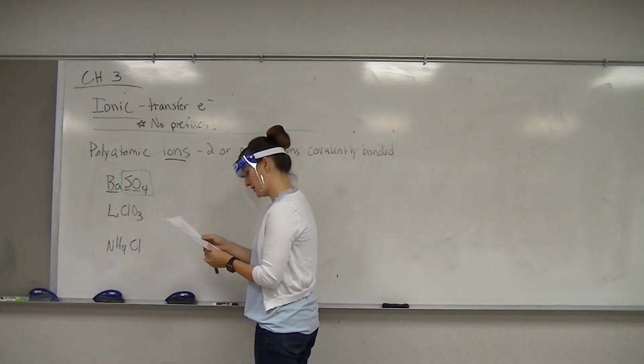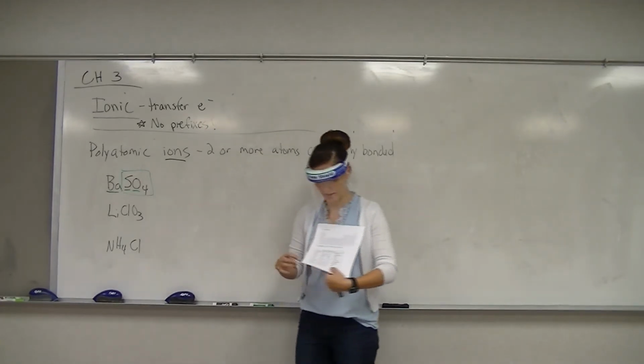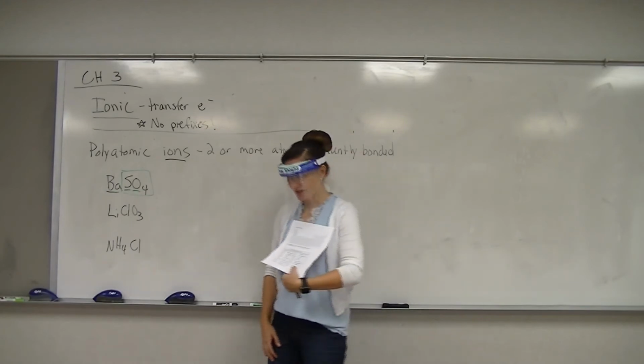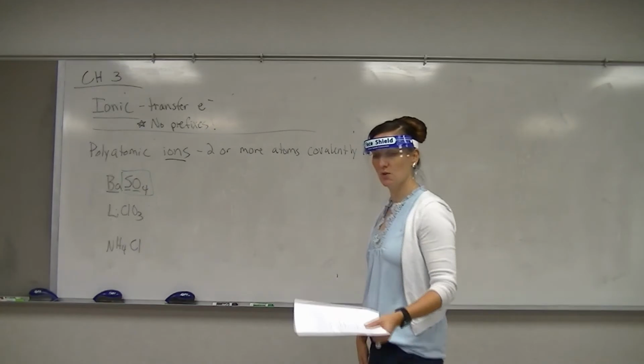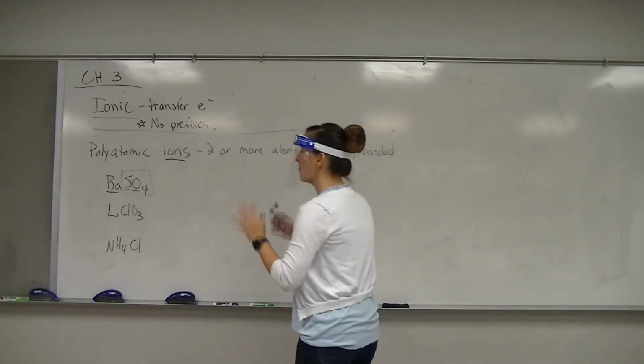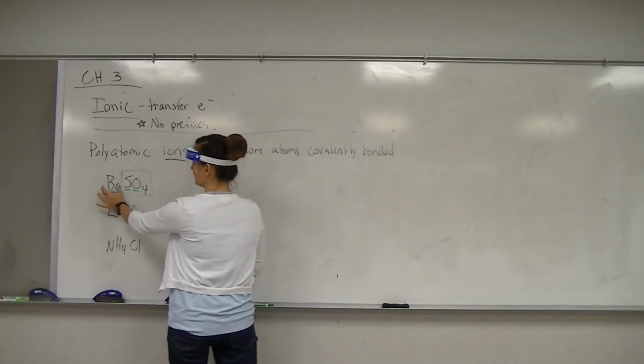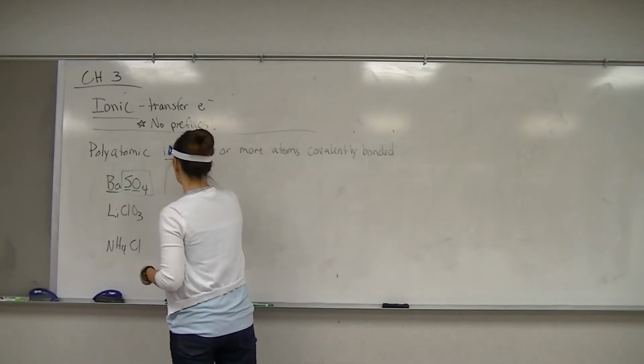So SO4, it's the second to the last one in the second column. It says SO4 2-. That's a sulfate, so that's its name. So what that means is when I name this, I'm going to approach it like my other ionic compounds. I'm going to take the metal portion and name that first. So Ba is barium.